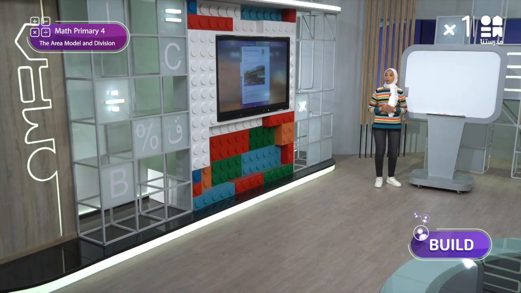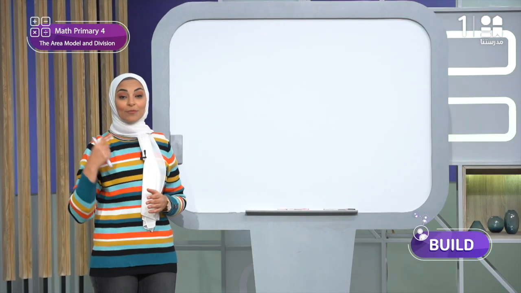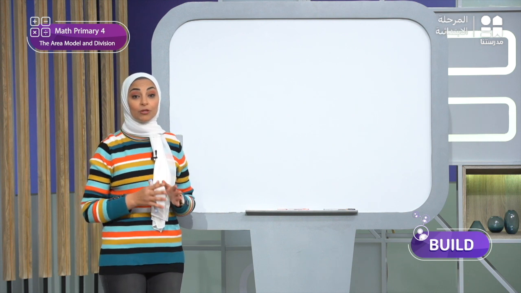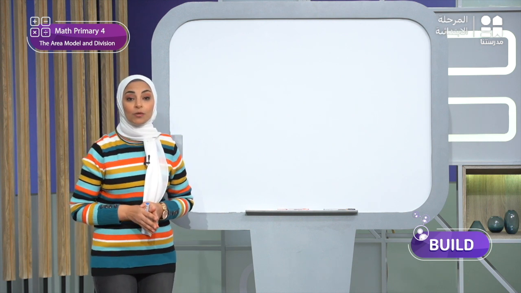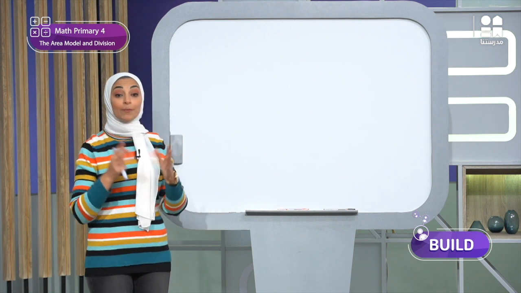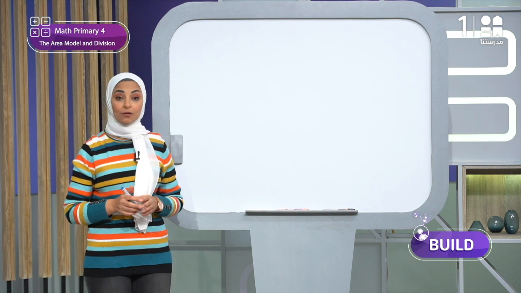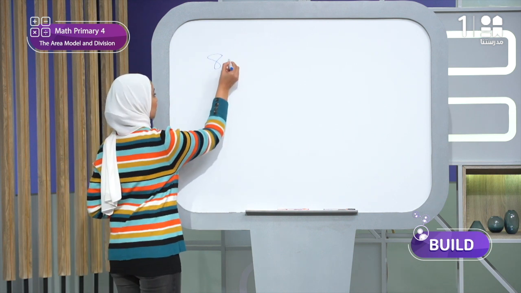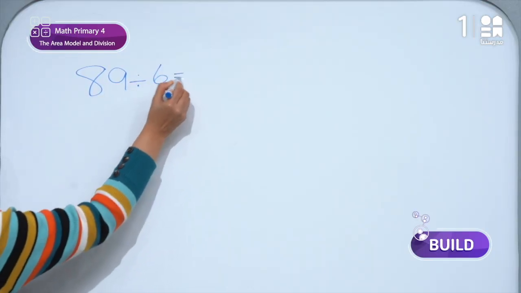Okay, here problem number 1 says that an organization donated 89 books to a school and the books will be shared among 6 classrooms. How many books will each classroom get? From reading the problem and understanding the meaning of book distribution, that means we will do it by using what? Yes, of course, division. So we will divide the big number 89 by 6, right? So we should do 89 divided by 6.